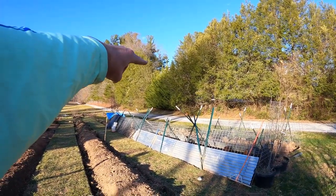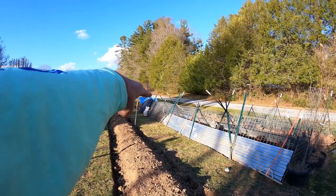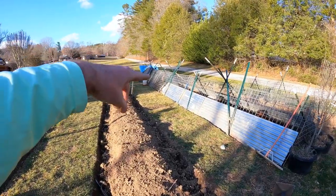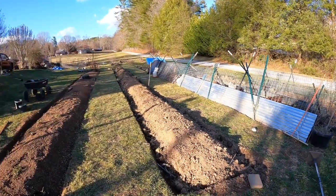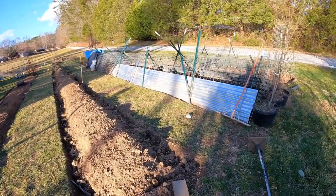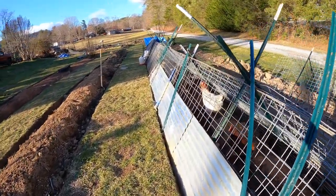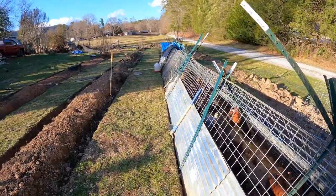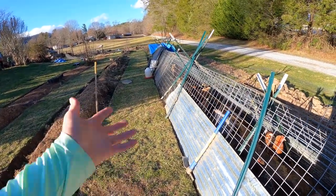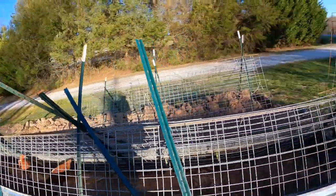And our neighbors over here said that she had seen the one dog trying to dig into this to get to the chickens in here. But they couldn't get in there, but the one chicken was out. And the sheriff said that the dog could be deemed a dangerous dog because it ate and killed one of our chickens if we wanted to pursue that, but I'm not gonna have somebody's dog be considered dangerous, I guess, because it was going after the chicken. I mean, it sucks, but what are you gonna do?